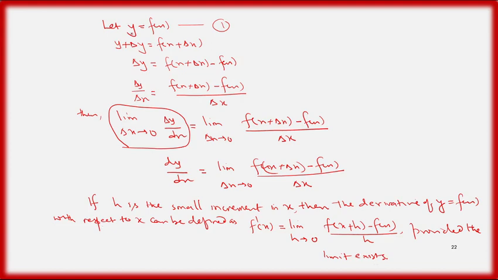Okay, I will repeat it again. Suppose y equal to f of x and f of x plus del x equal to y plus del y. Then del y is just f of x minus y. We can shift and change. And del y by del x, we have divided this and taken the limits, and we can derive in terms of h also. Okay, in this way we can find the derivatives in terms of h also.